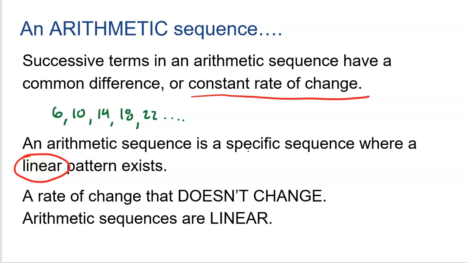So that's it. I mean, that's how simple it is. The rate of change doesn't change. The rate of change is 4. It stays 4, and it's consistent and constant. So yes, arithmetic sequences are nothing more than linear functions with the only difference that the inputs have to be positive whole numbers. So if I plug in 1, I get 6. Plug in 2, I get 10. Plug in 3, I get 14. Plug in 4, I get 18. Can't plug in 1.7. You can in a function, but not in a sequential function.